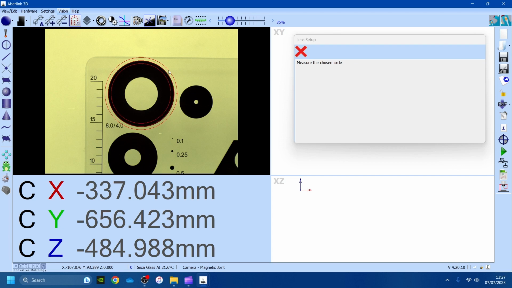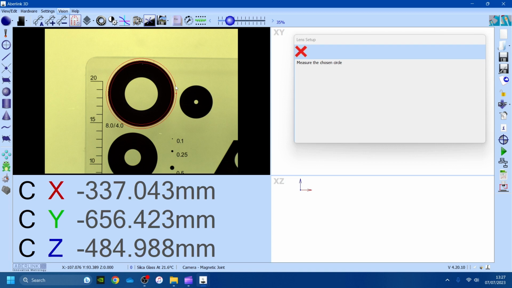Not dragging or left clicking here, just slowly moving the mouse in or out from that window, and this sets a scanning window to look for the edge. We don't want it to be too big because this will include a lot of other things on the screen or within the scanning window, and we don't want it to be too small because the software will struggle to fit the edge within the window. So something like this will be great.